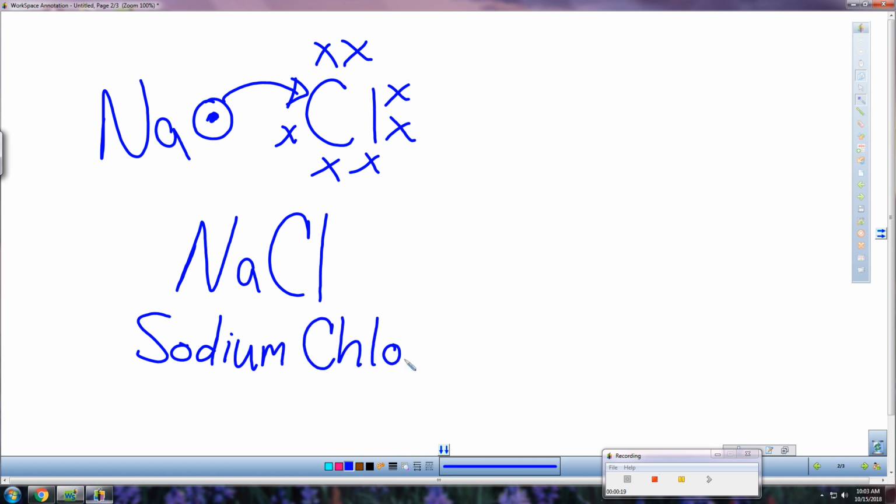And what you'll start noticing is as atoms bond, we drop the ending of the last name. So instead of chlorine, it is now chloride, to show that there has been a simple ionic bond that has taken place. And that ionic bond is between the positive and the negative charges from picking up or taking on electrons, or from giving up electrons. So this is sodium chloride. Sodium chloride is a simple ionic bond.